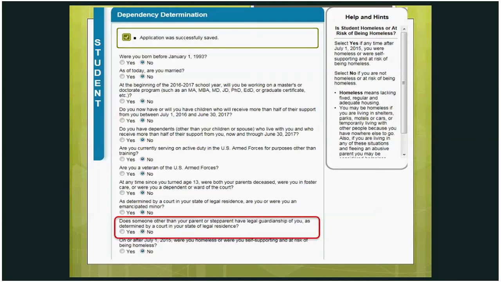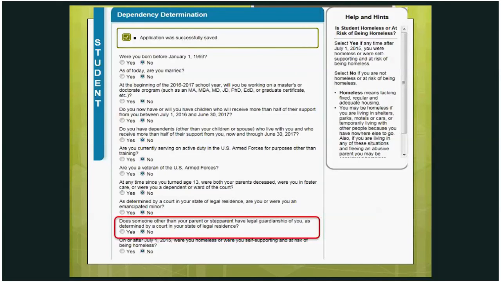It could be they never self-identified to anyone as being homeless and the school doesn't know about it. They can still talk with the financial aid office about it, be interviewed by someone in the financial aid office, and that can serve as documentation. So they're not totally out of luck if someone at the school never knew they were homeless.